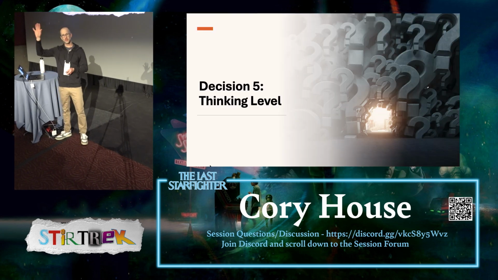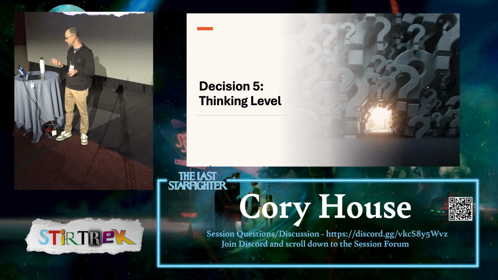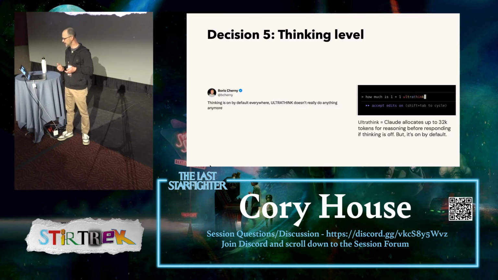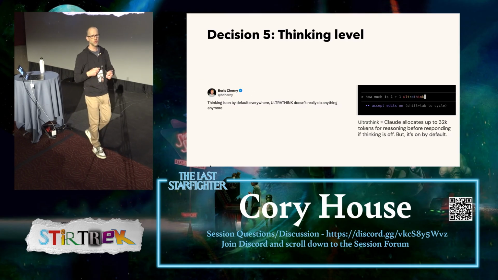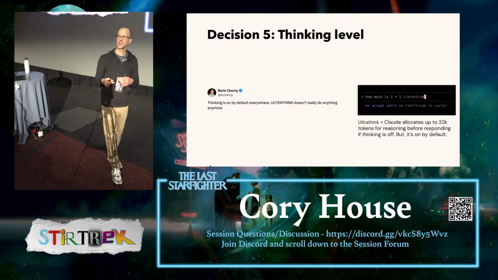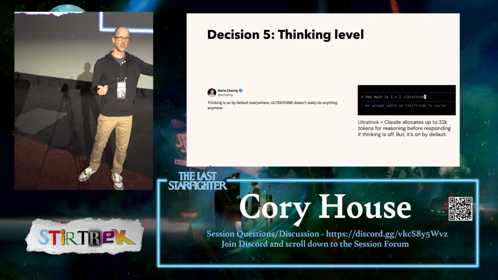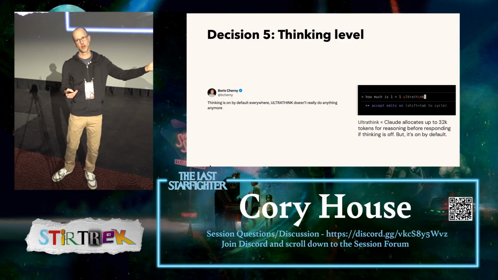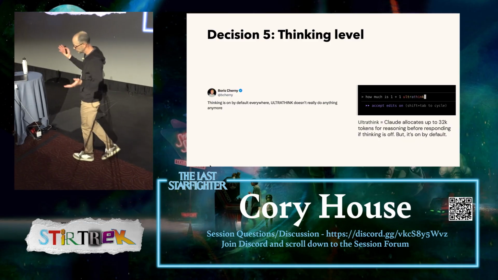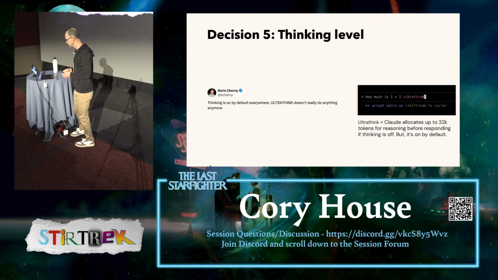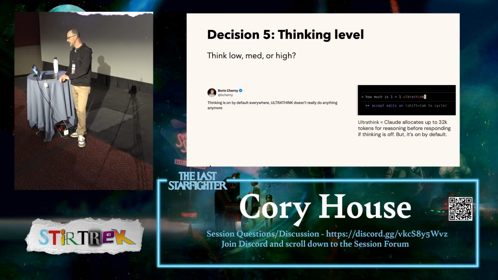Okay, decision number 5. You have to choose thinking level. So you can basically tell AI how much time you want it to spend thinking. And the trade-off here is, the more time it spends thinking, the better your results, but also you're going to burn more tokens. It's going to take longer, so it can be tricky. I will point out that ultra-think is no longer a feature in Claude Code. It was, at this point, it's just kind of a funny thing. If you type the word, then you get this kind of rainbow text here, which is odd.